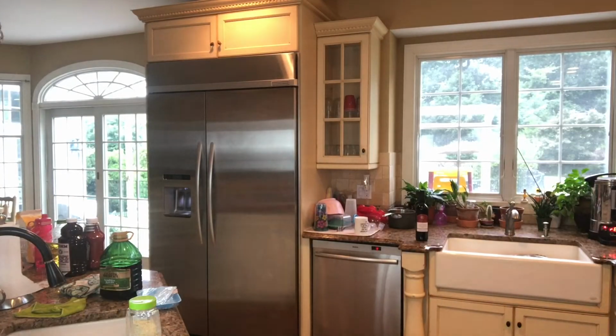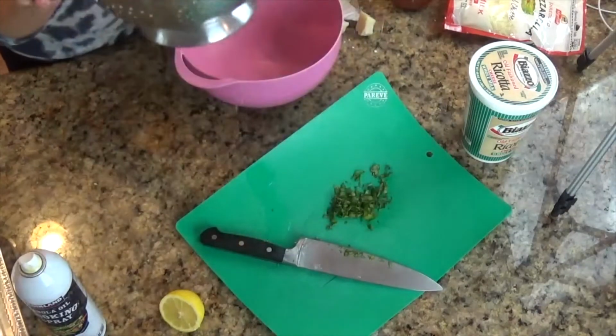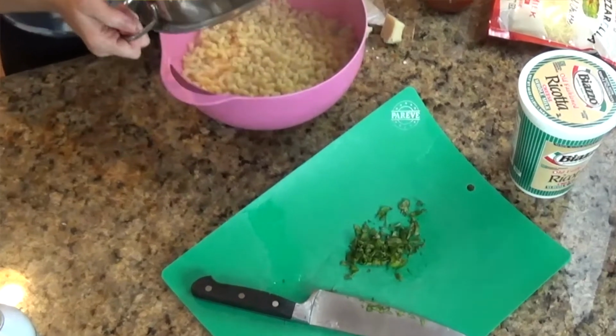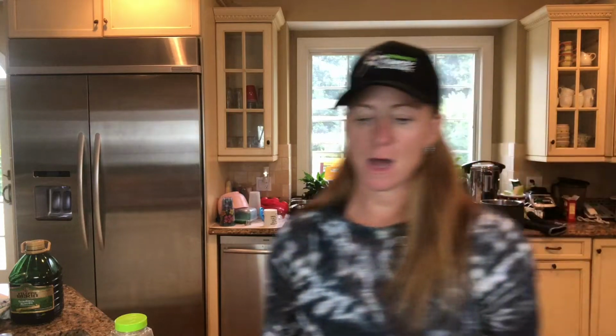Now, I need to wait for my pasta to cook before I can finish the baked ziti, so I'll be back in a few minutes. A few moments later. Okay, so my pasta is cooked, and I just put it through a colander to rinse it. And now I'm gonna pour it into this bowl to mix the other ingredients in. I am doing this really simple. It's like almost homemade. I have jarred tomato basil.